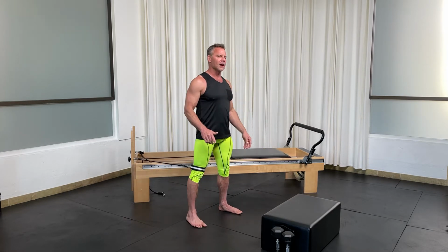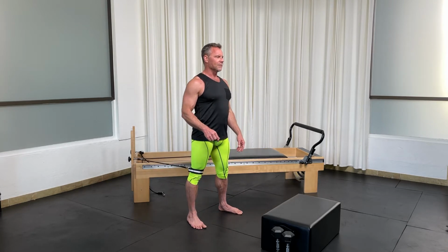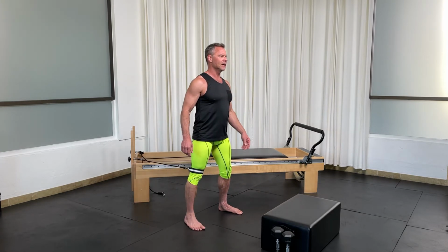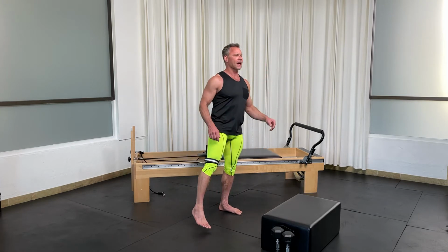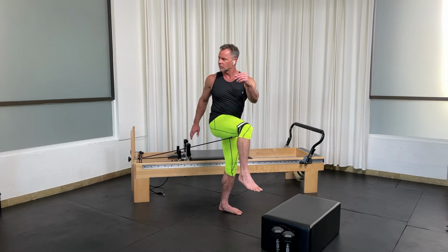So now we're going to go in and combine a lateral knee lift with our lifting the knee forward. I don't know if that's lateral or not, but I just want to start there. Then we're going to add torso rotation towards the knee. So I'll show you. So it starts with, I'll just do 3 reps. Now I'm going to add elbow to knee and back, elbow to knee and back.